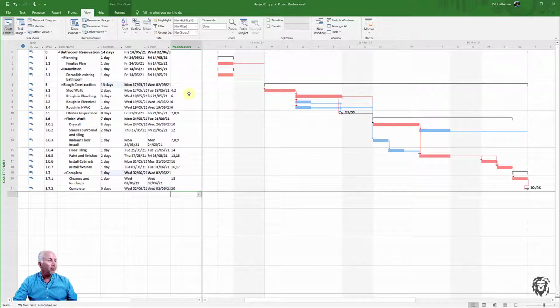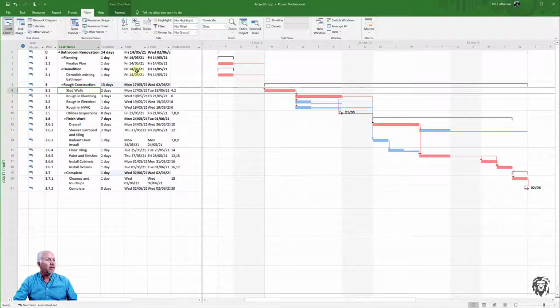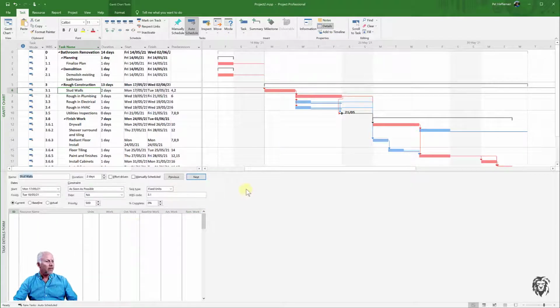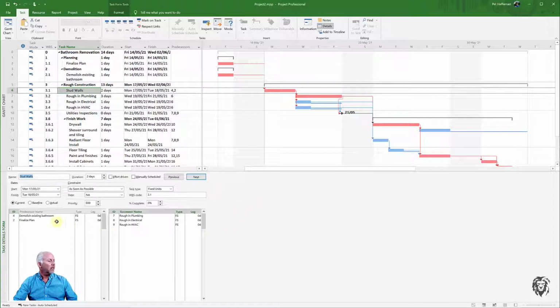And I've given you a few ways to do it. One thing I did want to do is to talk about the different kinds of dependencies that you can put in using these predecessors. So if I were to go to stud walls, and let me just bring up the details for stud walls, so let's go to task details. So we're going to have to choose predecessors and successors, if you will.